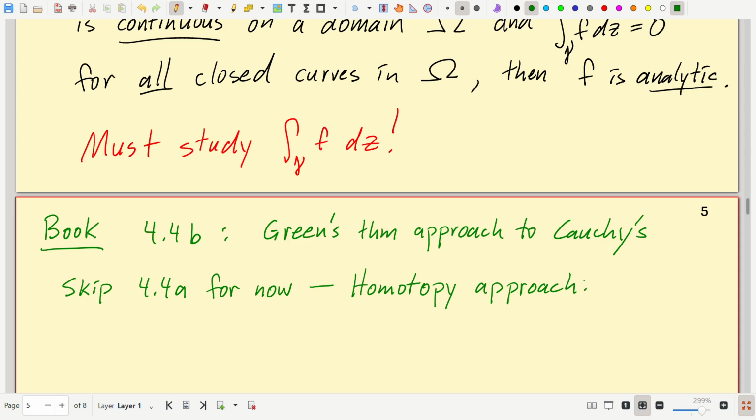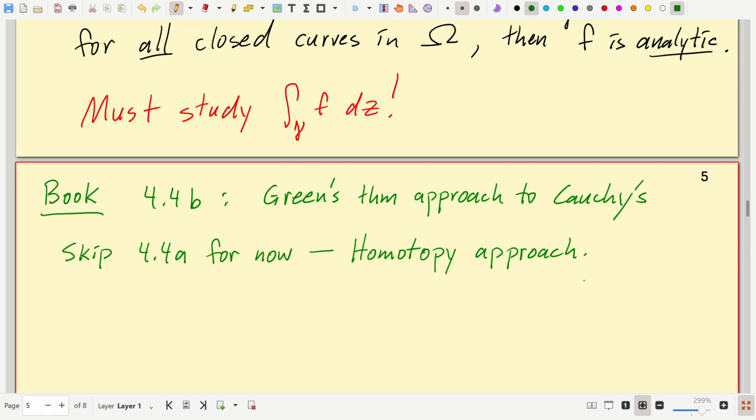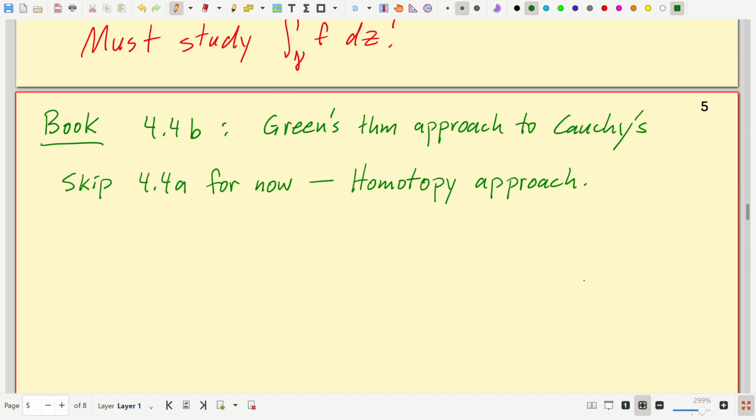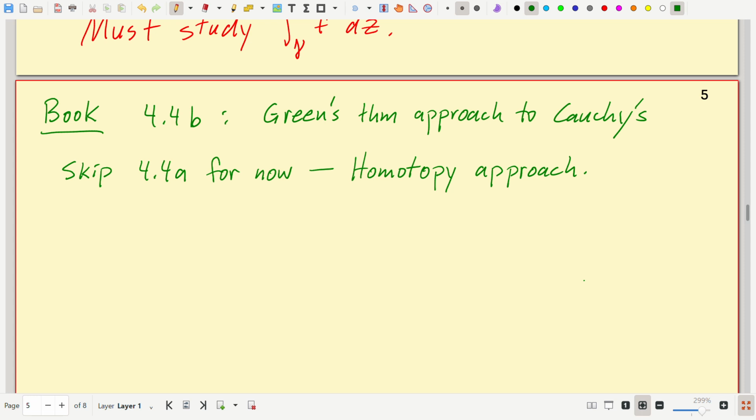I see a question, yeah. The theorem, the first one, does that mean that f is the derivative of some function? Yes, we're going to get to that in a second. That's highly related to Cauchy's theorem, especially on a simply connected thing. If an integral around a closed contour is 0 for all curves, then that function is the derivative of something. That's what I'm going to show you right now. So here's a big fact.